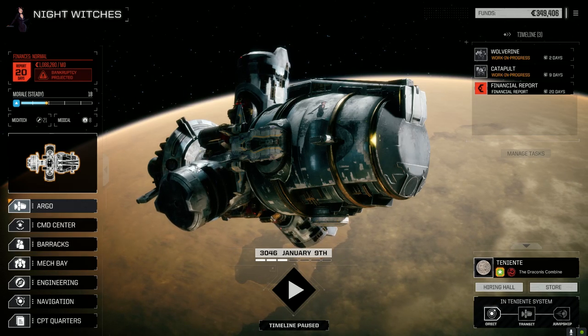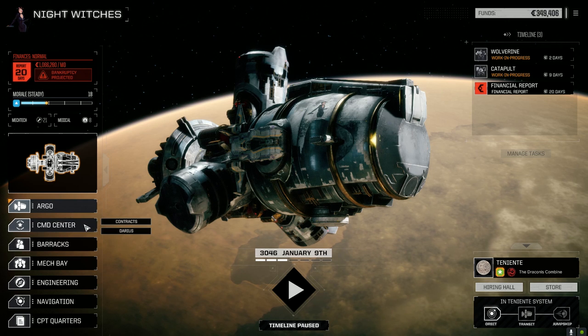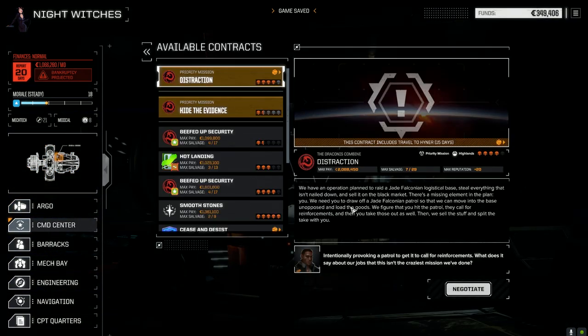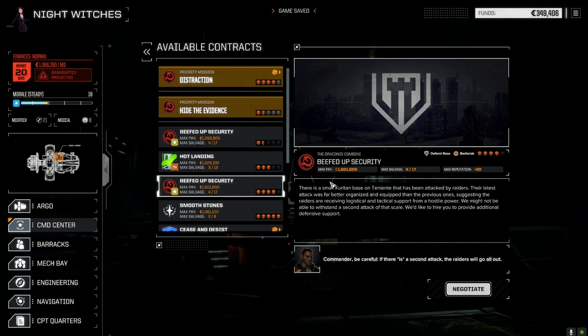Yeah, sorry about that last mission, guys. It was like, what do you do, right? We're only 9 days out from the catapult, though. Maybe we go ahead and wait for it. Beefed up security, defend base, 4 skulls.